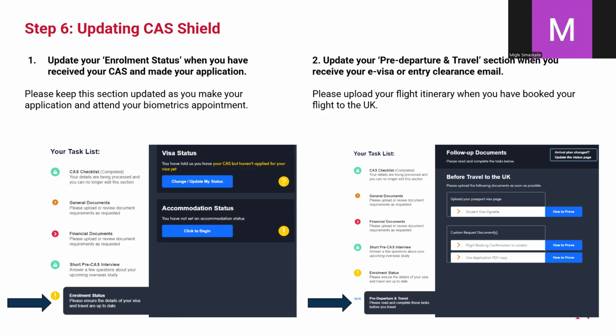It is crucial to check your emails regularly for further information, instructions, updates, or further requirements from the UKVI. You might be contacted by the UKVI to provide more information for your visa application, but please speak to our visa department and your visa compliance officer before you submit any additional documents. If you receive any emails from the UKVI when you're making your visa application, please forward them to our team as a matter of urgency so that we can assist you appropriately.